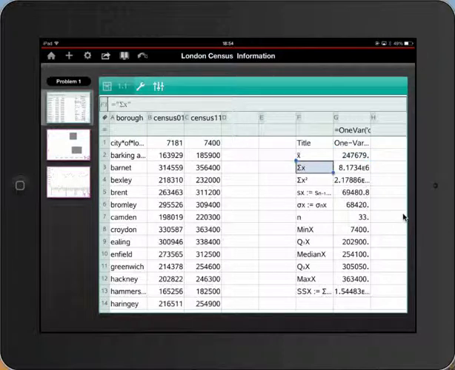The next four pieces of information we're going to ignore for now. They may be important later, but for now we'll leave those to one side, and I'll explain those at a later date. Now the N: we know there are 33 boroughs in London, so N represents the number of pieces of data that we've looked at, so 33. Then minimum X, or Q0 you could call it, 7,400, that is the minimum value, the smallest borough, so in this case that would be City of London.